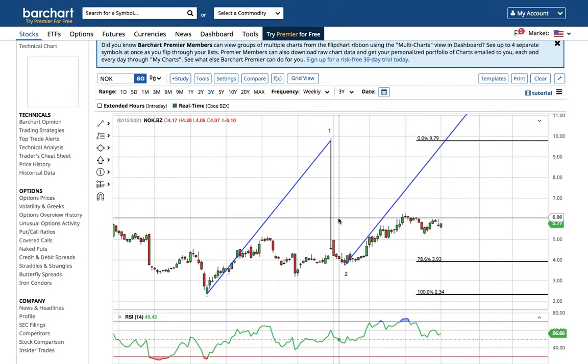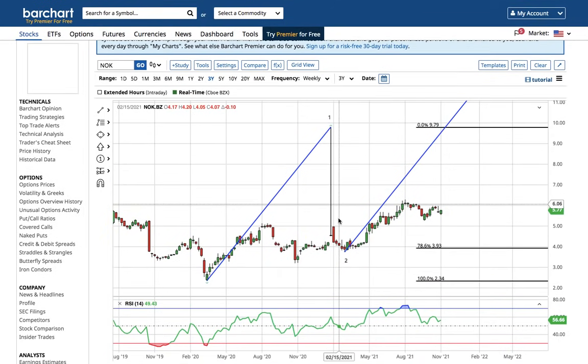It's a wave 1 and a wave 2. Nokia trades with the meme stocks. So it's really interesting because we do see AMC theaters and we do see GameStop ready to explode. And that's honestly in the short term. So I wouldn't be surprised if AMC and GameStop started to explode. I really do think Nokia would be with them. They've all been on the bar chart, straddle, and strangle screener together.